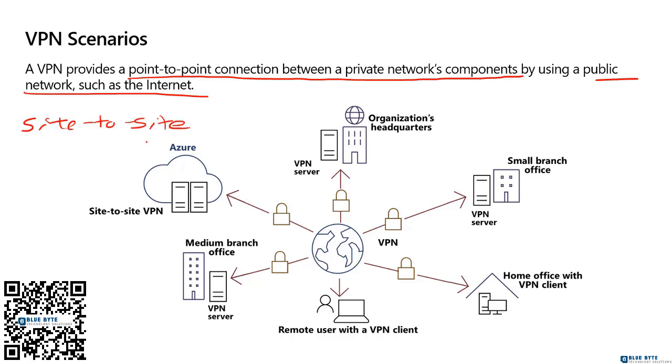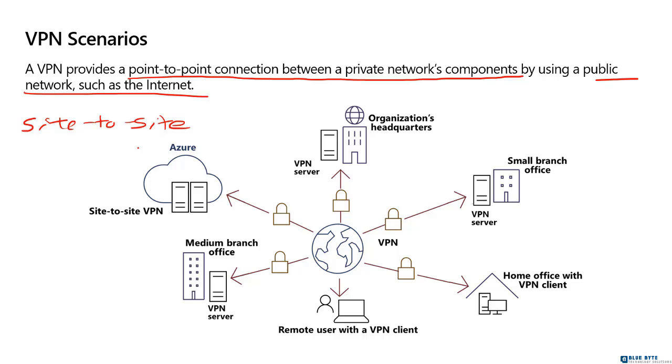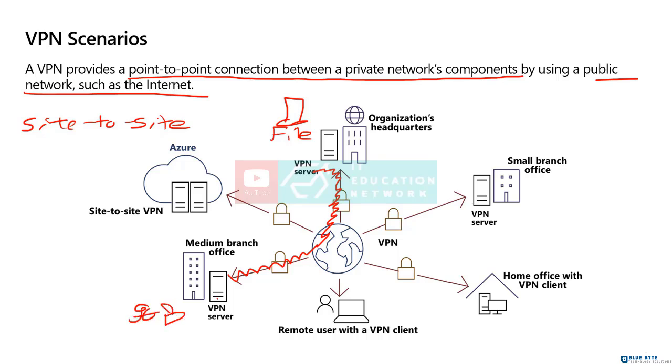Now, we're not as concerned with that one, but what a site-to-site VPN actually does is give me the ability to have a branch office, and in my branch office, I have a VPN server. From my VPN server, I can create a secure connection to my VPN server in my headquarters network. So if I have a file server in my headquarters network, a user here can browse my file server and they just go through that encrypted connection directly over the internet up to the file share.